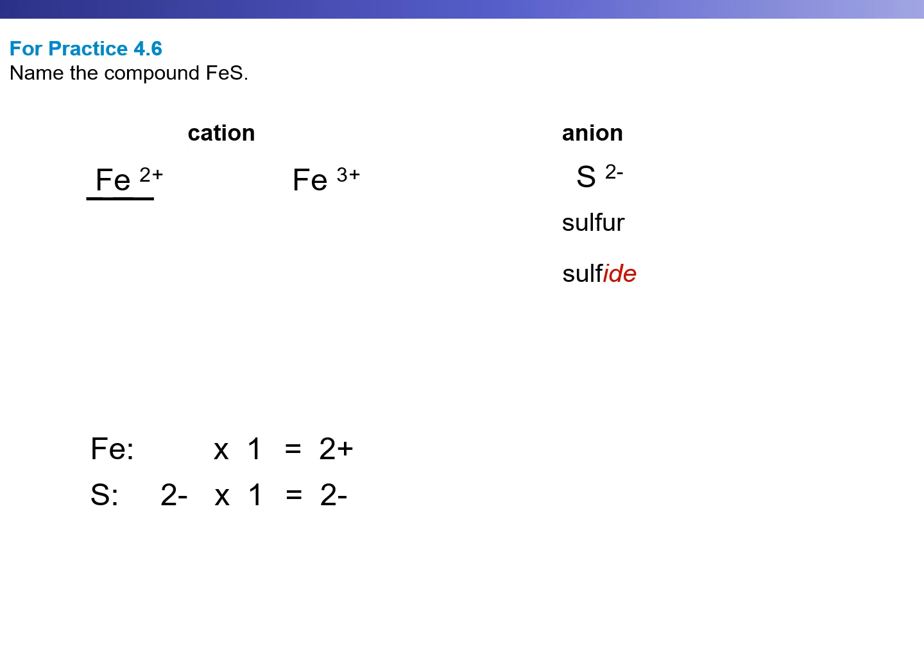So how do we name this? Well, when you have these metals that can form more than one ion, you're going to give it the name of the metal, which is iron, and then you're going to tell it which version of the ion that you're using by putting that in parentheses with Roman numerals. So we're using iron 2. So we're going to put Roman numeral 2 in parentheses. All right, and then you're going to put these two names together. So to name this compound right here, we're going to call it iron(II) sulfide.